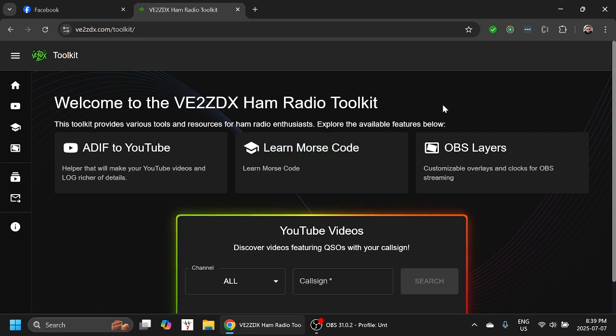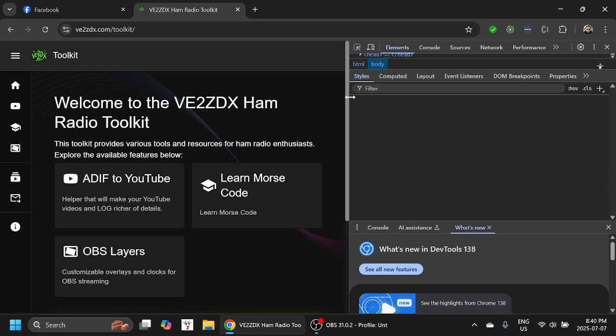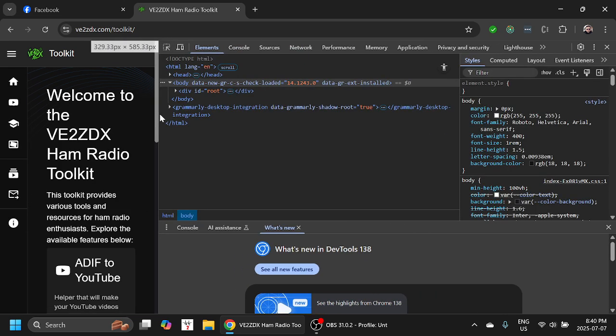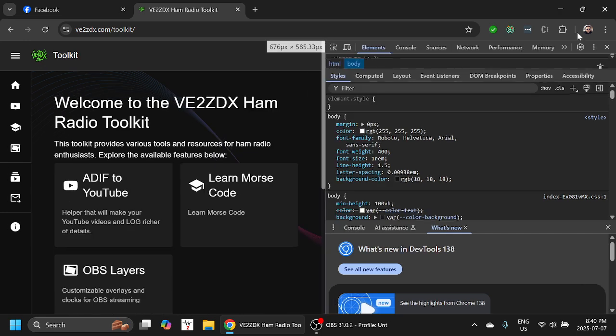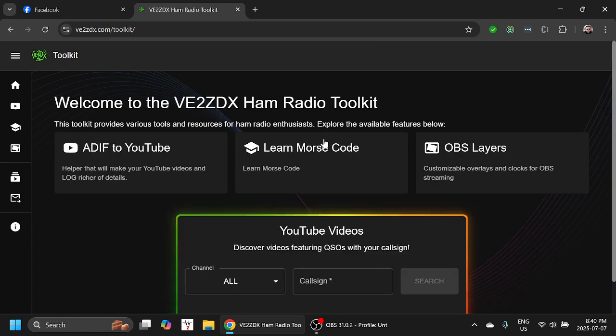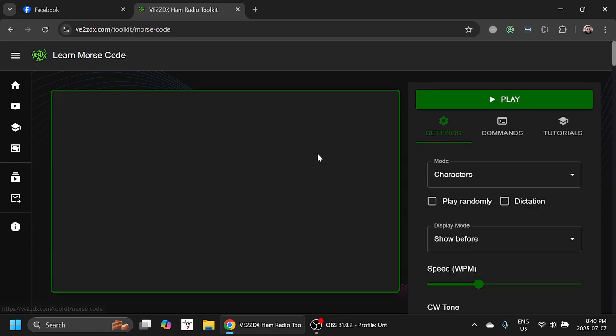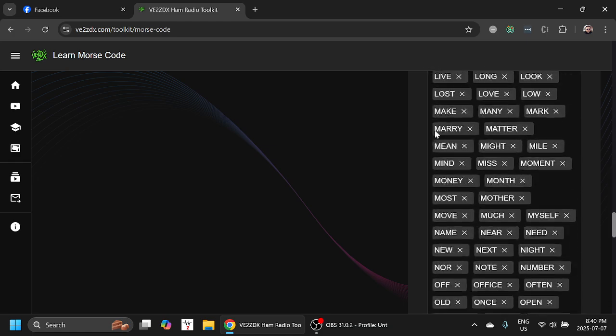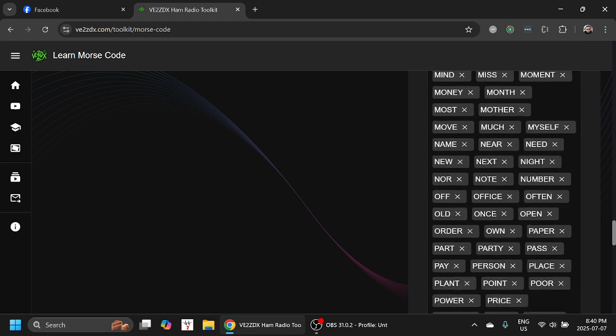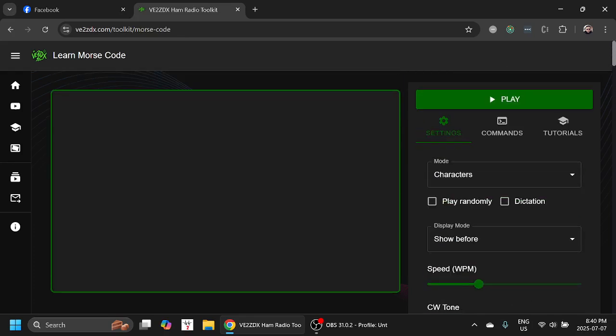By the way, the tool was made for mobile. You can easily use it on your cell phone. It works pretty well. That's the main intent of the tool. So clicking here, you have the area where you see the letters that are going to play. You have some settings here, extensive settings, which I'm going to explain.